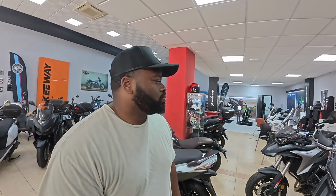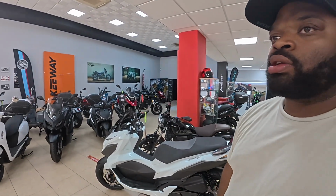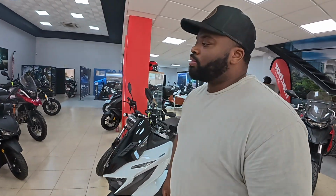But right now, I'm just trying to be patient and get the bike I want rather than something I'm gonna be unhappy with. So it's kind of where we're at. But it is almost $1,000 difference between this one, the QJ motor, and the Mac bar. But the QJ motor has a 6-year warranty, and the Mac bar, the red one over here, y'all, the other red one, it has a 3-year warranty. So you pay a little bit more for longer warranty. You pay a little bit less for less warranty, a little less CCs. I'll pay more for more CCs and more longevity. I don't know, we'll see. In due time, y'all.